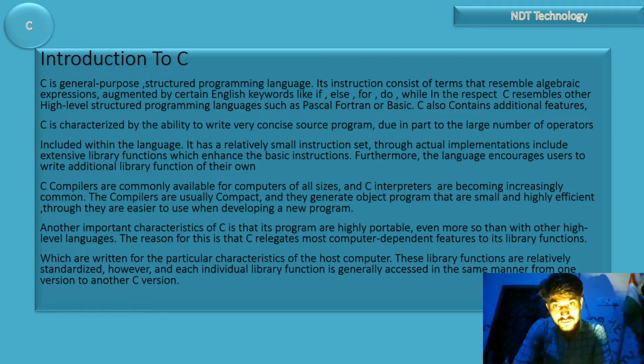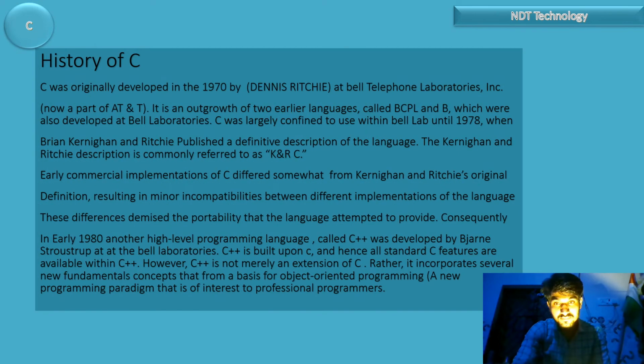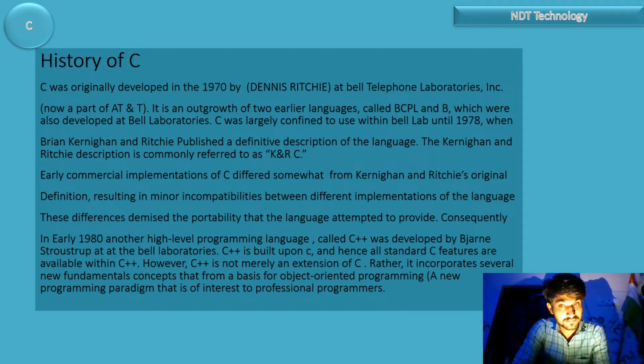I have already told you about versions. It matters which kind of version the host computer is using, and how to deal with that version. In the next video, I'm going to study the history of C. What is C? Where was it invented? Why was it invented, and which person invented it?